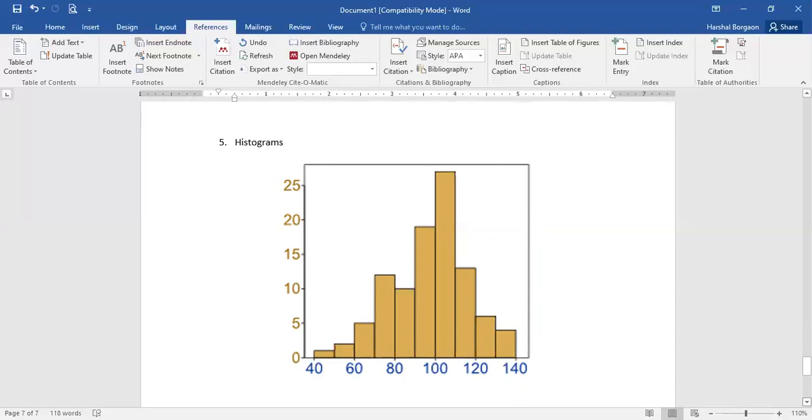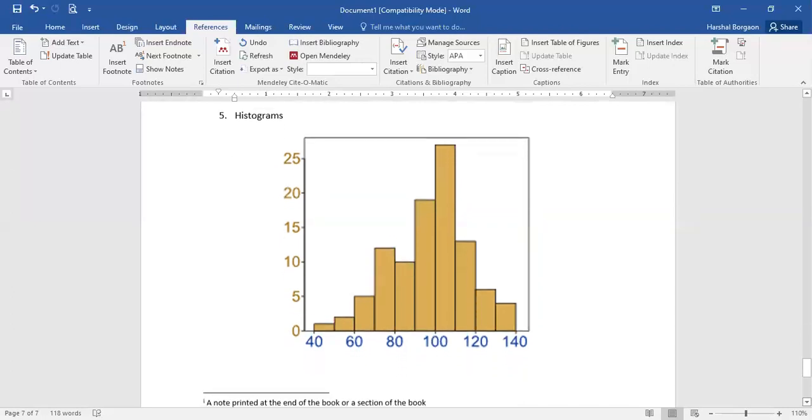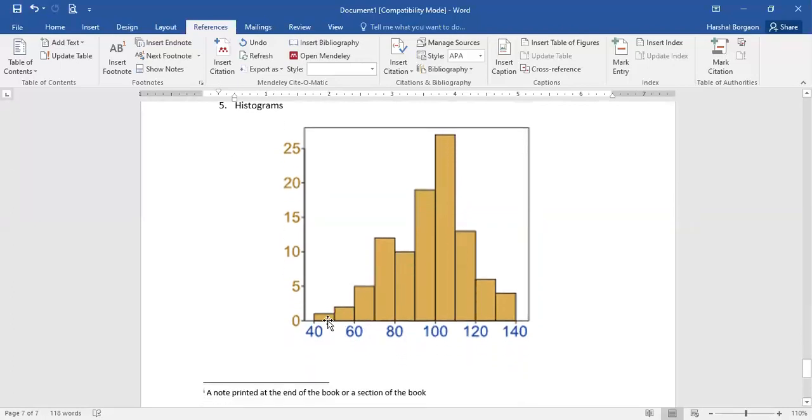It is also a graphical display of data using bars of different heights, and the height of each bar shows how many fall into each range. What you're seeing here is, supposedly, I want to calculate the height of each individual in a class of 120 students.